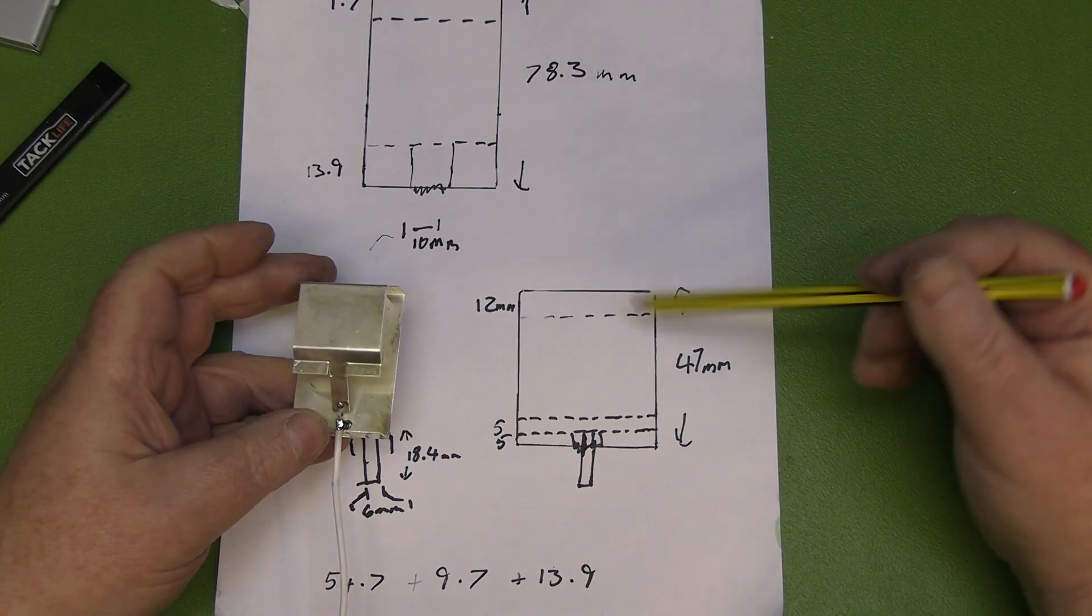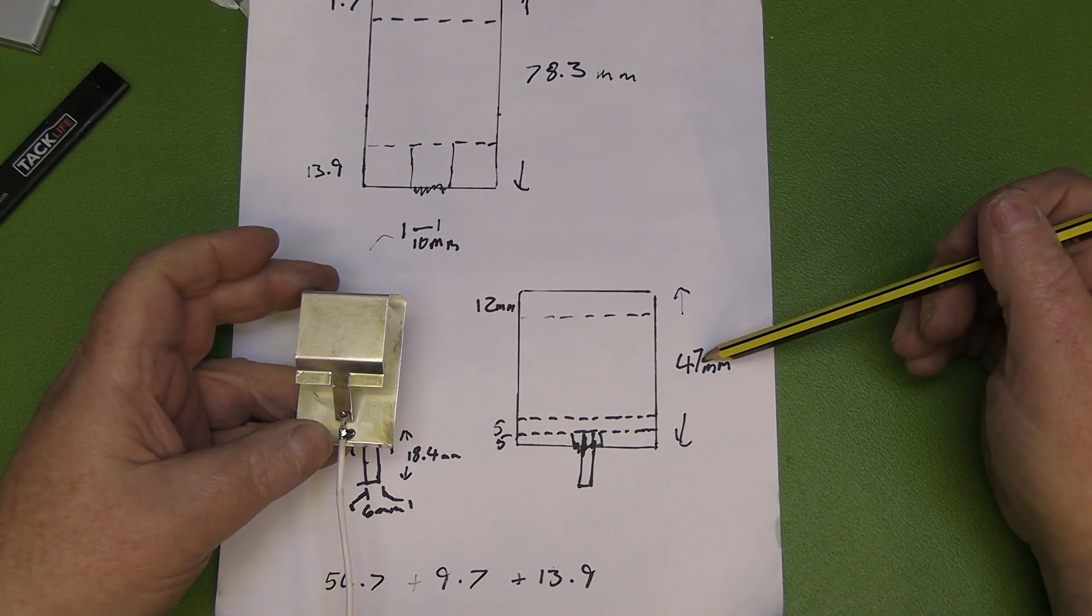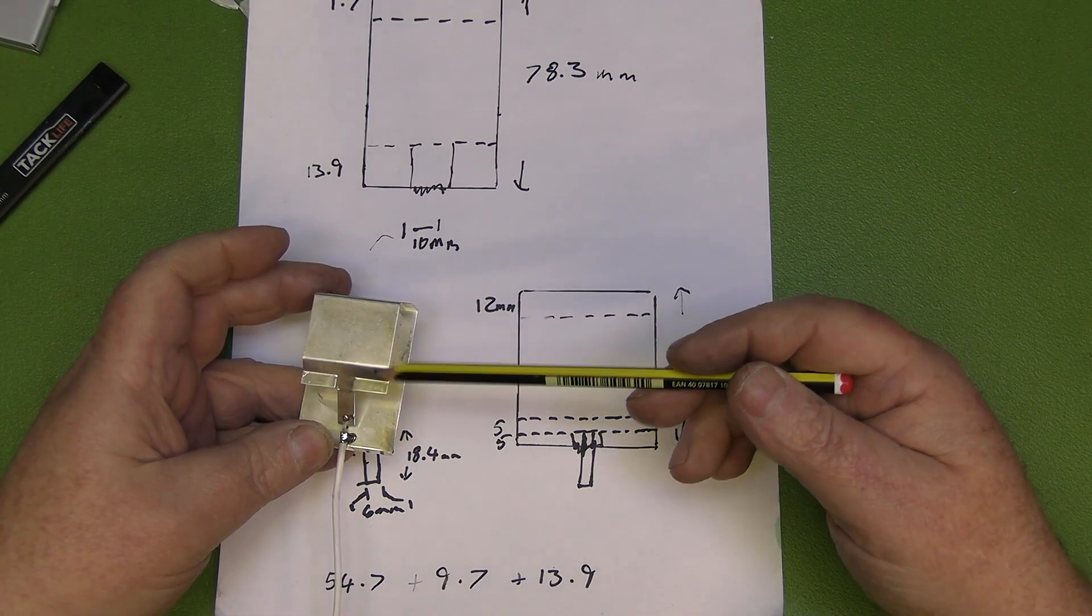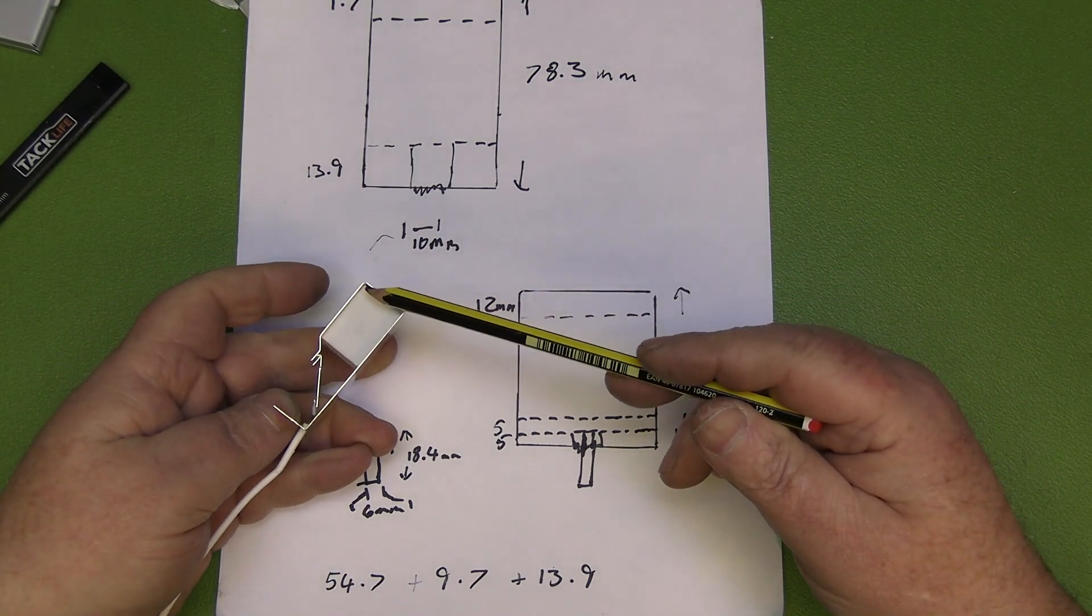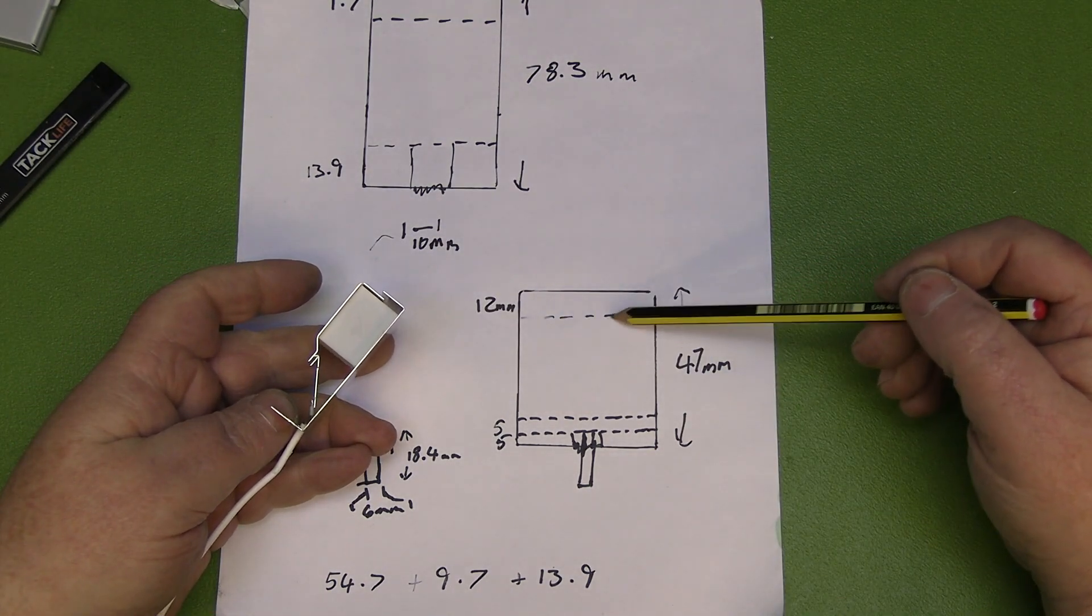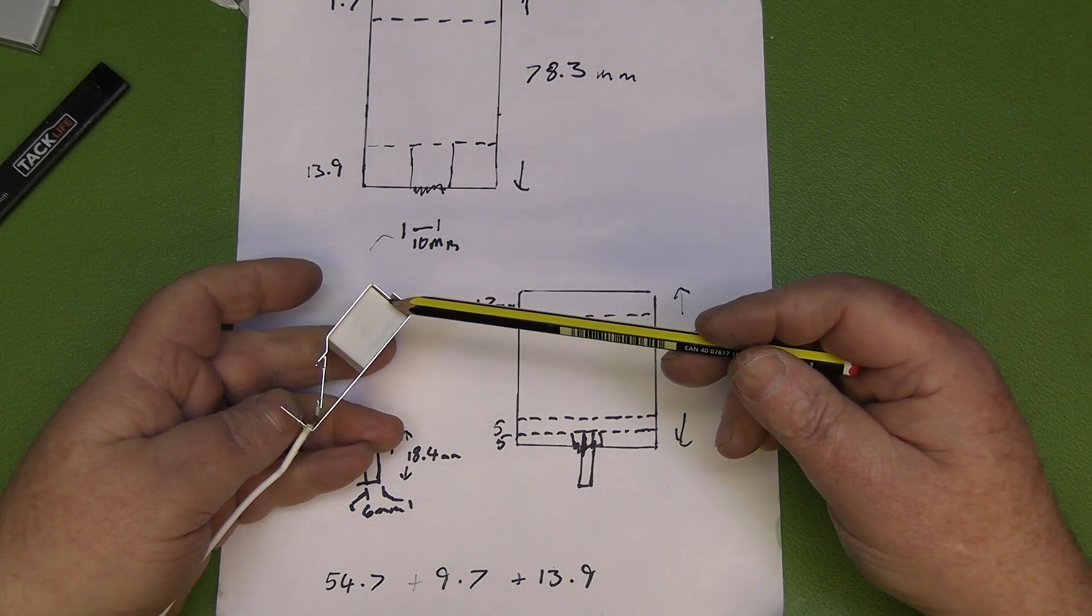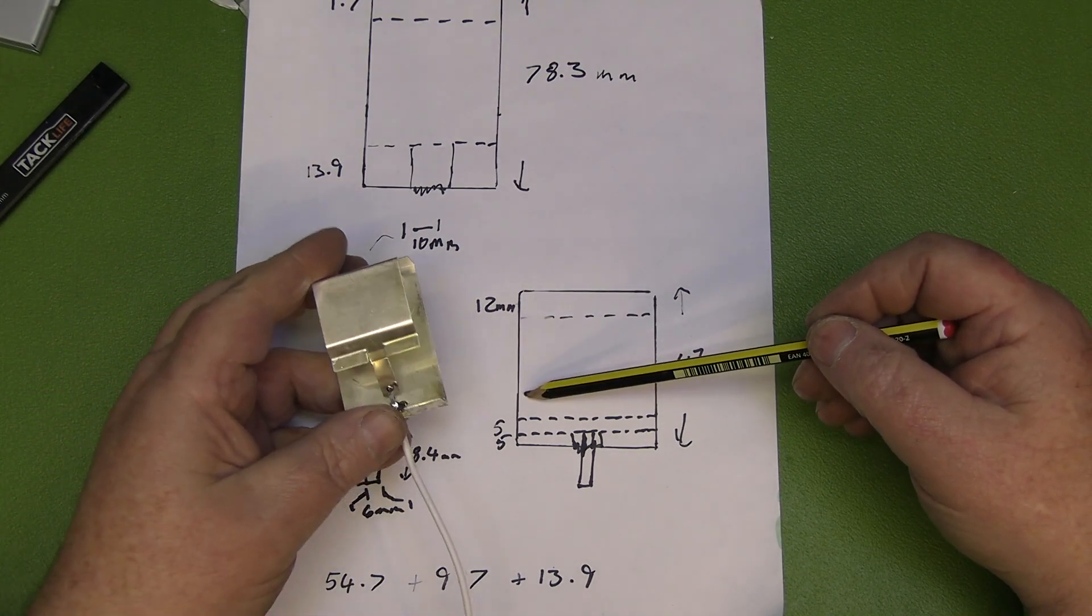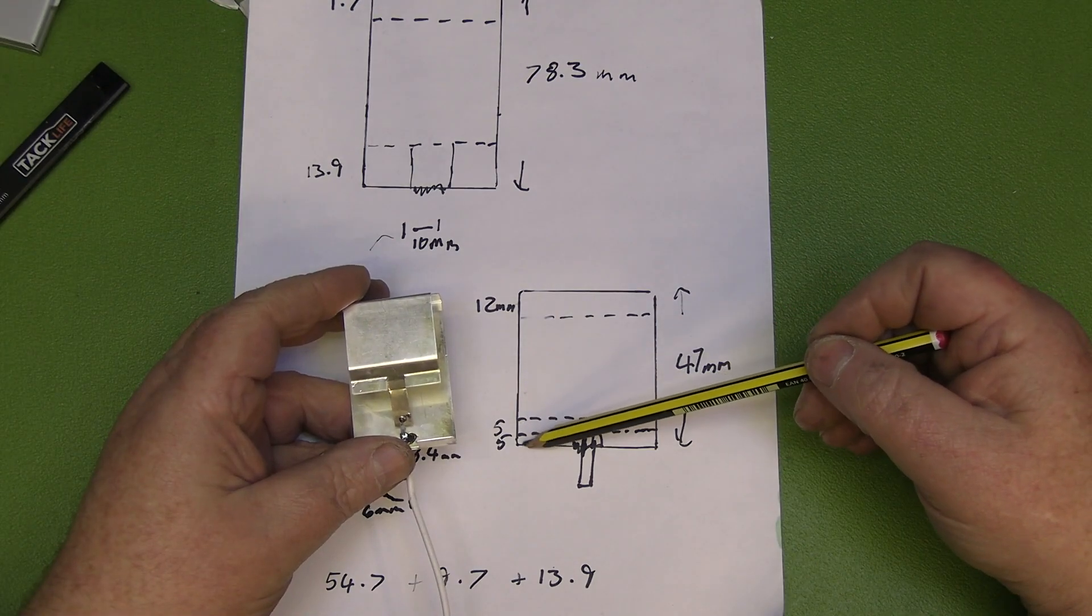The main driven element has an overall length of 47 millimetres from here to here. Just imagine it if we straightened it out. This first right angle bend here, where the dotted line is. That's 12mm. So, 12mm down there. And then we come to the feed point at the bottom here. We've got a couple of bends, both 5mm each.